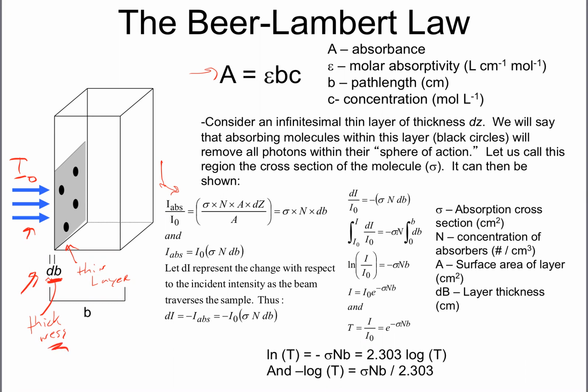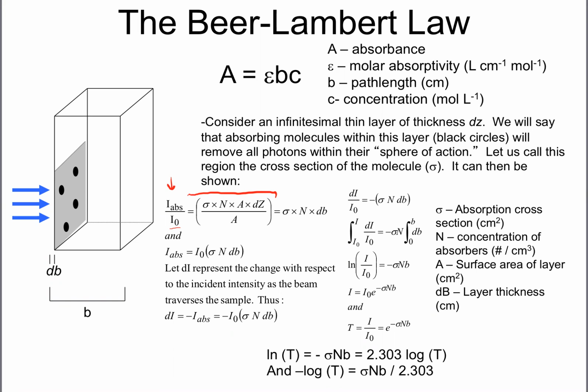Now, what we can do is come up with an expression, a mathematical equation, to relate the light absorption from the beam normalized back to I0. So this ratio on the left is basically the fraction of light which is absorbed, okay? The fraction of light which is absorbed. And that's going to be equal to this.